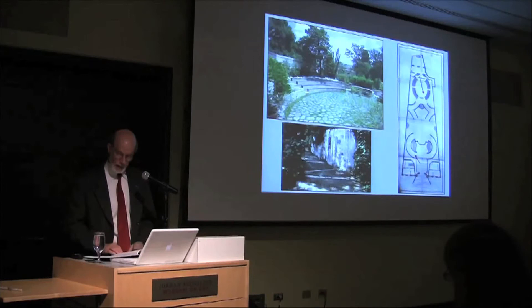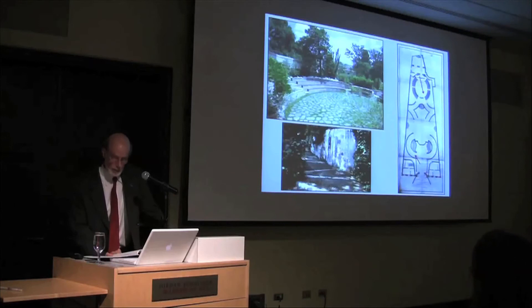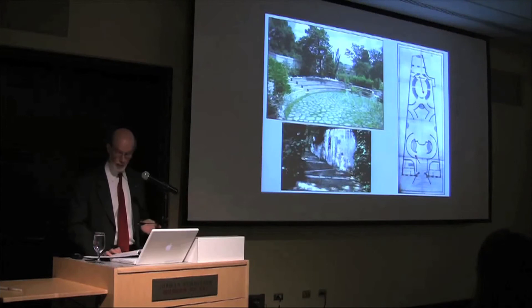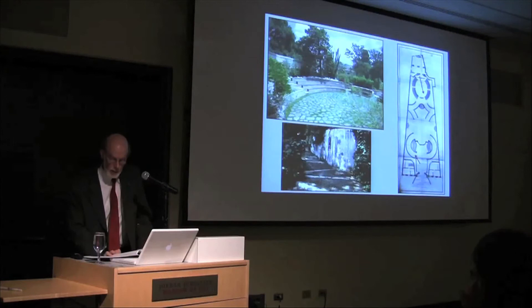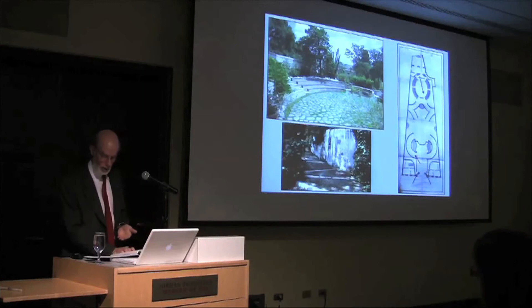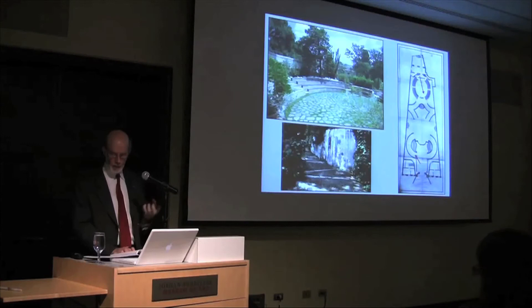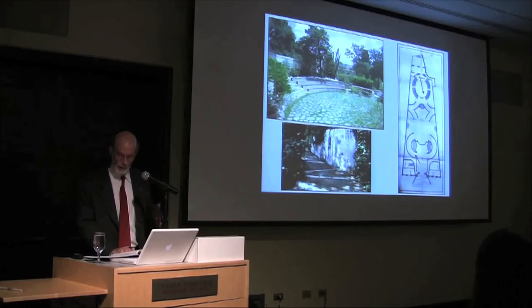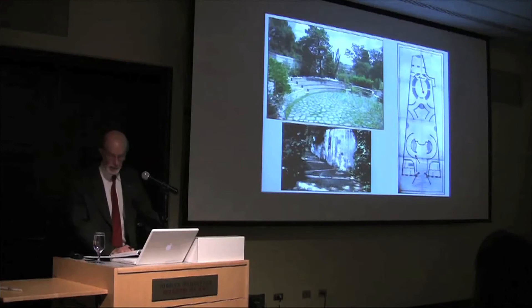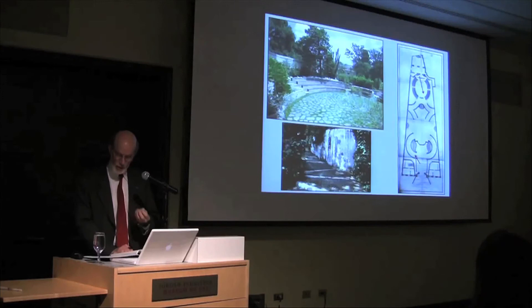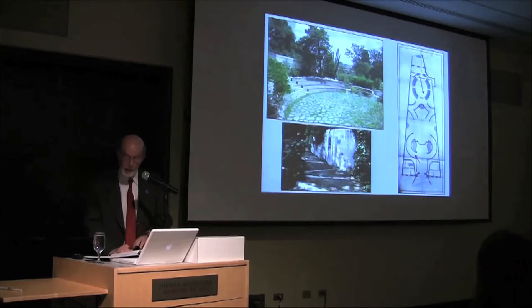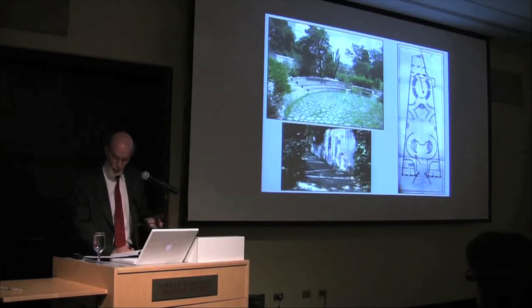Until recently, the attention of historians of 18th-century architecture in Rome has focused on major architects and on monumental buildings — most notably churches and princely palaces. This emphasis, driven in part by traditional art-historical models based on hierarchical assumptions about quality, style, and authorship, has yielded a distorted picture in which the city appears as a collection of monuments isolated from their urban context. A glance at Nolli's plan or Vasi's panorama, however, is sufficient to confirm that the familiar set pieces of monumental architecture are embedded in the more modest yet vitally essential interstitial tissue of every living city — domestic architecture providing for the needs of the vast majority of the population.